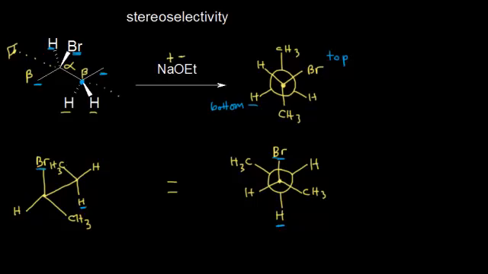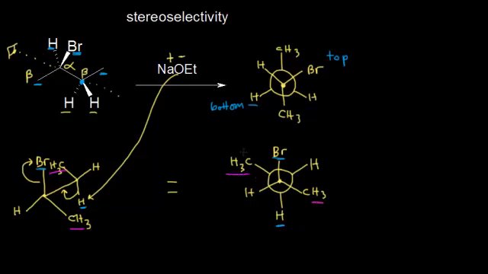mechanism, we're going to show our base taking this proton, leaving these electrons behind, which are going to move in here to form your double bond, and then your bromine is going to be your leaving group, like that. If we were to draw the product of this reaction, it's going to be an alkene, and we can see that our two methyl groups are going to be on opposite sides of our double bond. That might be even easier to see over here on your Newman projection.